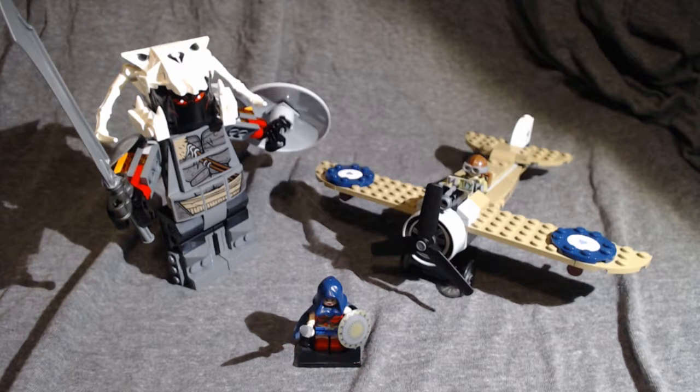And I'm going to assume that the reason why they chose a comic book design for Ares was because they had most likely designed this set a long time before the movie itself was actually finished. So they may have only had some concept artwork to go off of and had to kind of make it up for the rest. So what you get here is an Ares figure more accurate to the Wonder Woman comics than to the Wonder Woman movie.